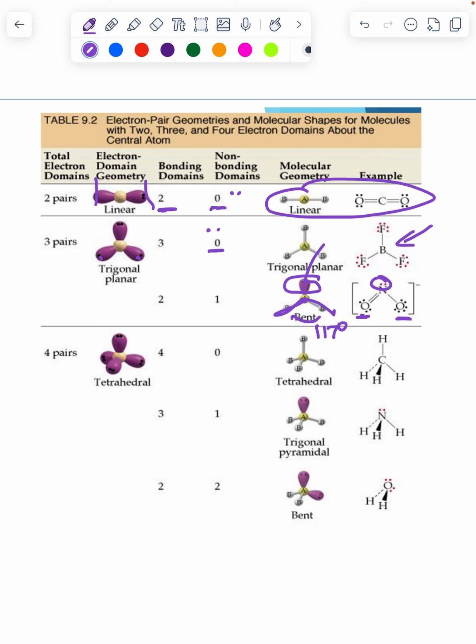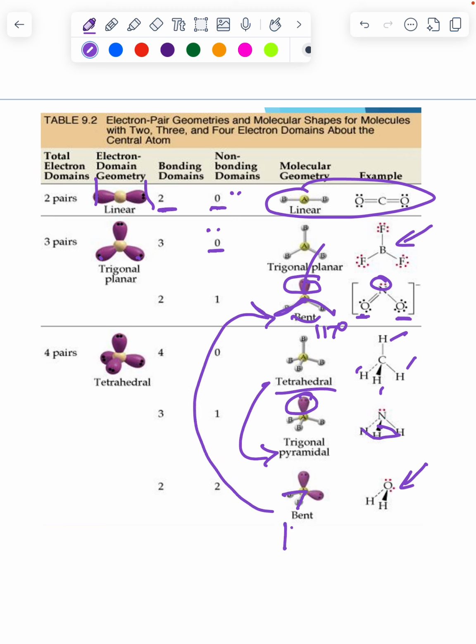So now let's start with 4. We have a total of 4 things. Well, if you have 4 actual atoms like you have here, it's tetrahedral. What if one of those 4 things is a pair of dots? Tetrahedral becomes trigonal pyramidal. And it is still a triangle, but it's a pyramid. And if you play with the models, you can see that it's not flat, like planar is flat, pyramidal is not. What if you have two pairs of dots, like in water? You take two things off and you're left with bent. Now, this is not the same bent as up here because that's 117 degrees, and this is actually 104.5.